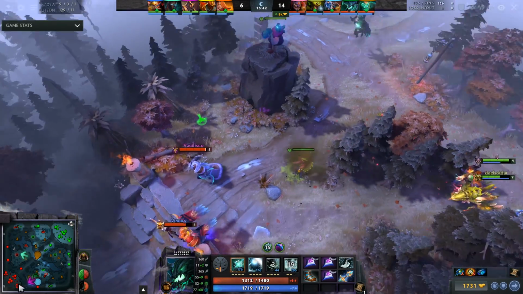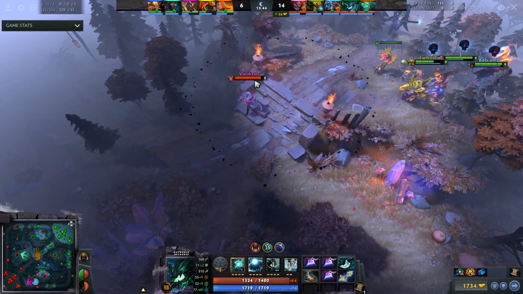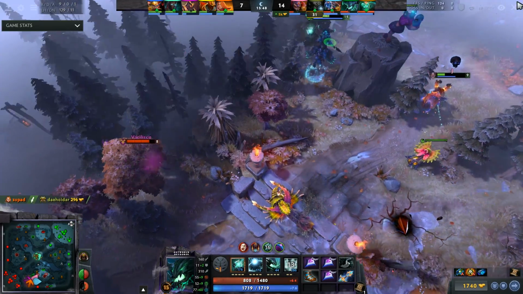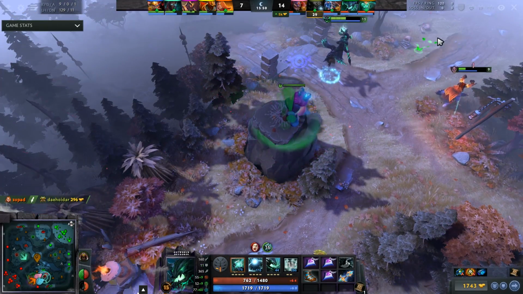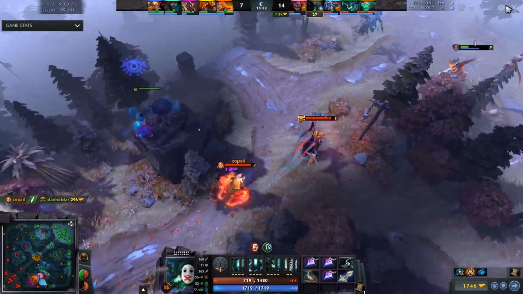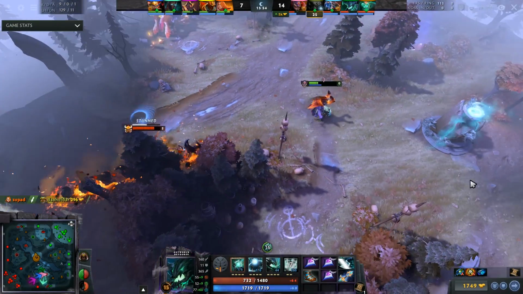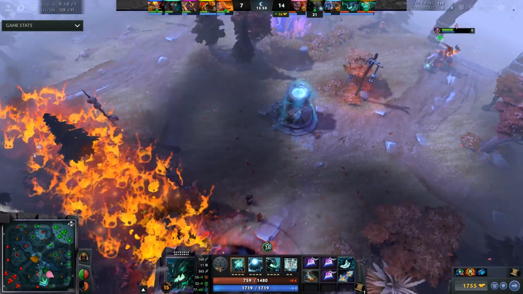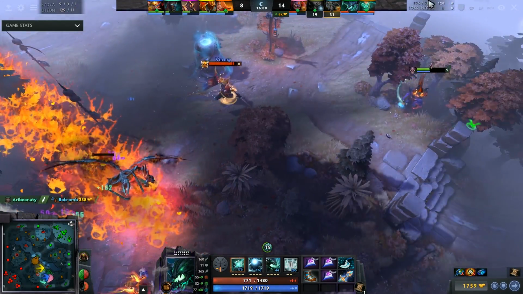And just to briefly go over it, it gives you 32% mana steal on any of your spells, and this includes Arcane Orb, Astral Imprisonment, and of course Sanity's Eclipse. So basically what you want to do in the laning stage when you Astral, especially, right, because it's AoE and it does a ton of this mana steal, it just works well.